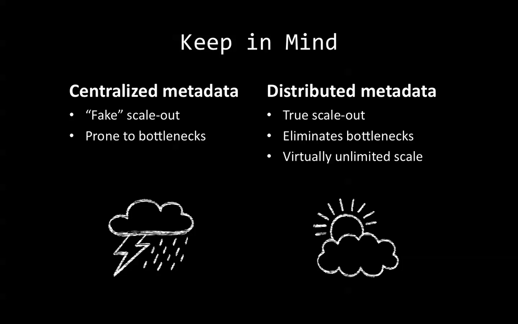So a couple of things to keep in mind with centralized metadata. It's really kind of a fake scale-out approach that can be prone to bottlenecks, so while you'll get your cloud configuration, you might be facing stormy skies. Distributed metadata is a true scale-out approach, eliminating bottlenecks and delivering virtually unlimited scale, so you'll get your cloud configuration with sunny skies, ultimately a configuration far easier to manage and far easier to scale.